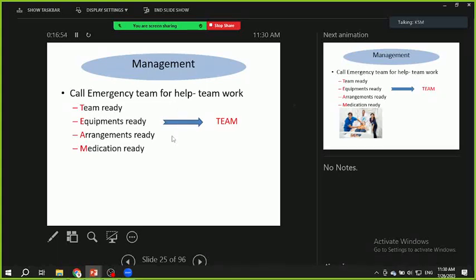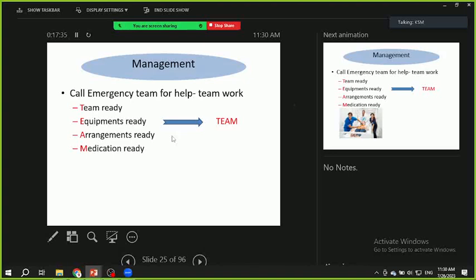Call for the emergency team is very important. Managing anaphylaxis is a team approach. One person can't manage it because it's a dreadful situation. Team means a team ready. This is the responsibility of all the senior doctors, including the consultant. These days it is a very difficult situation, and you have to prepare your team: the doctors, the nurses, the minor staff. Get ready with the team and the equipment.